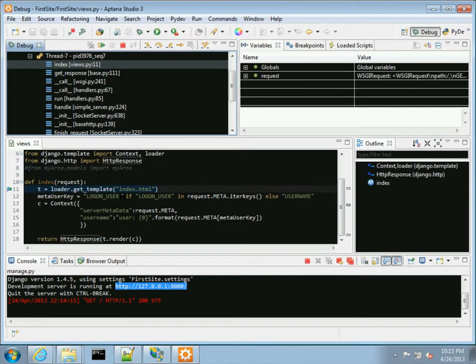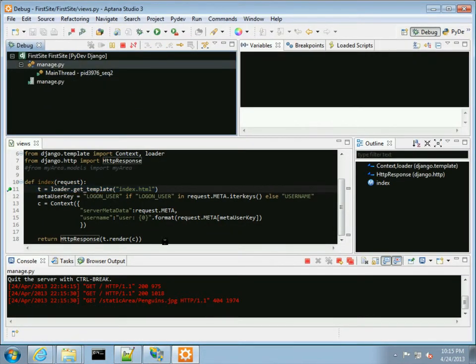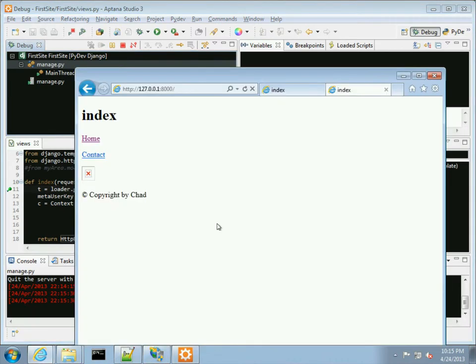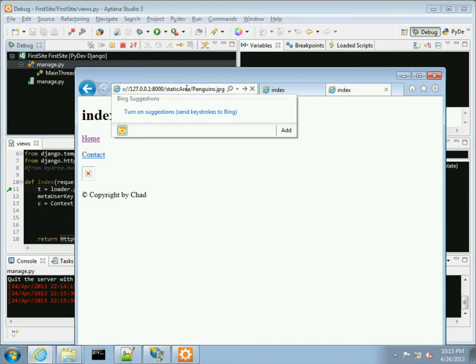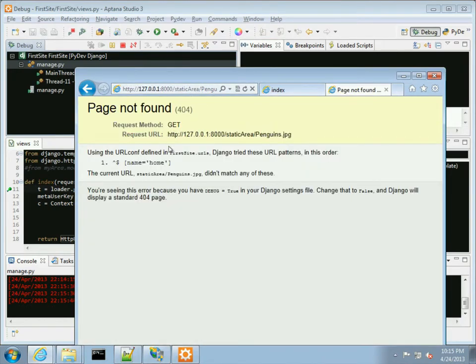Now again, it hits our breakpoint in Aptana. We'll let it fly, come back to it, and you'll notice that this isn't showing up. That's okay. What we can do is take a peek at it, and we'll see that Django is throwing a 404 error.